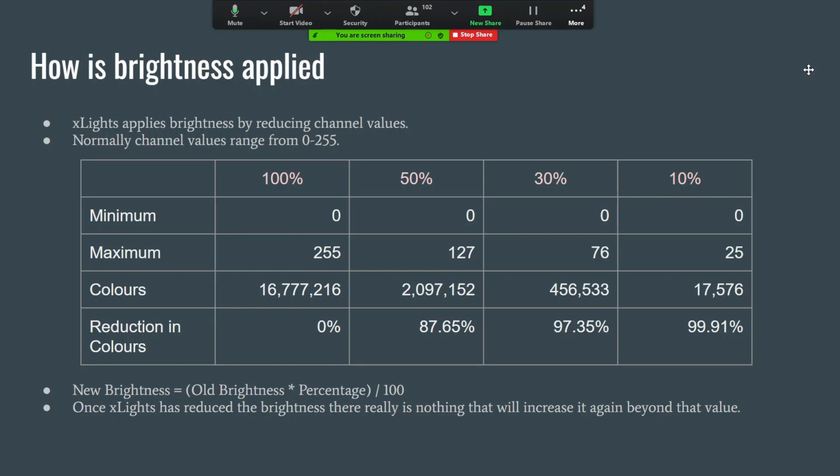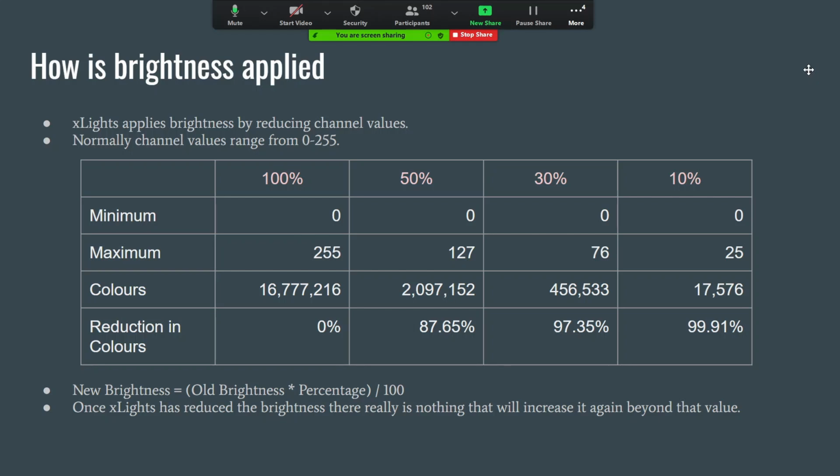It looks pretty scary. When you get to 10%, it's kind of like you lose all but 0.09% of the color range. So it has a pretty dramatic impact on the hypothetical color range. But is that significant? Does that really matter? The formula that X-Lights uses, and in fact your controller also uses, is it takes your old brightness, multiplies it by whatever percentage you've set it to, and divides it by 100.